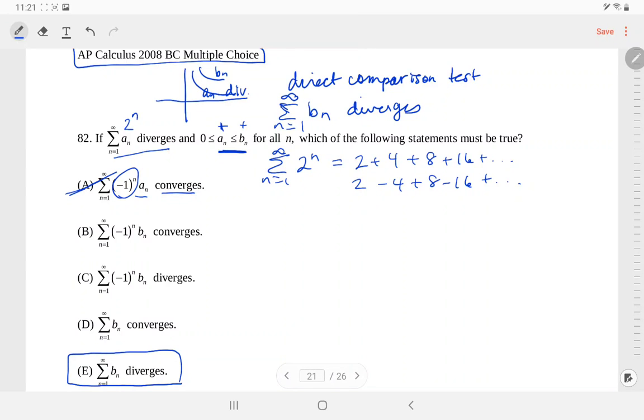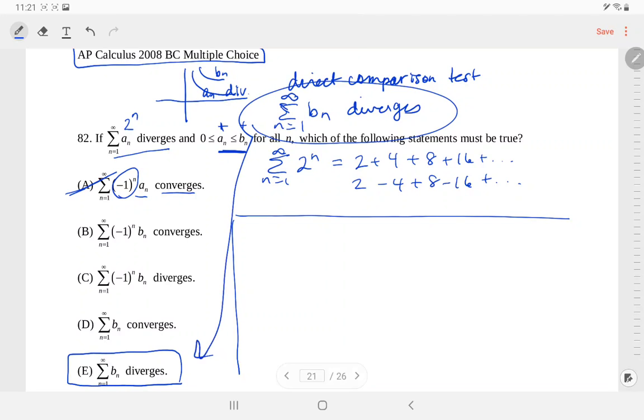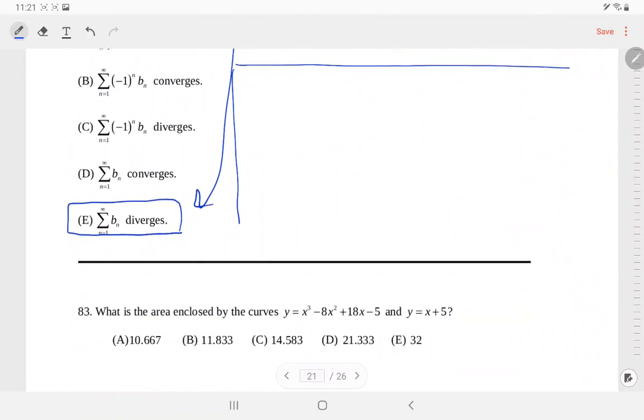Okay. Oh my gosh, alternating series. Why are they giving me alternating series right at the moment? Okay, so sounds good. We already have the answer E. We don't have to worry about the rest of them. That's by the direct comparison test. That's exactly what I wrote up here, and it's right there. Okay, so let's not overthink.